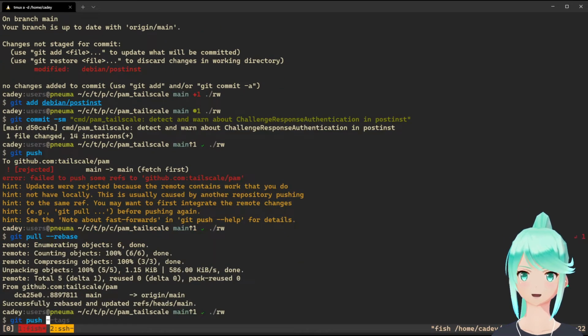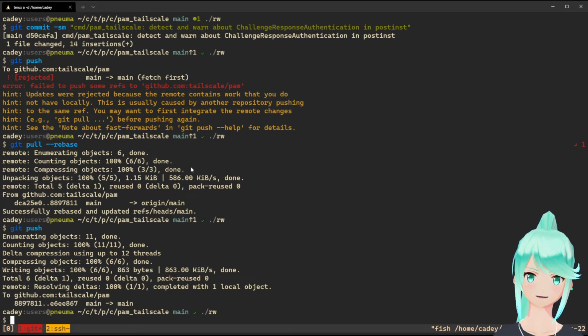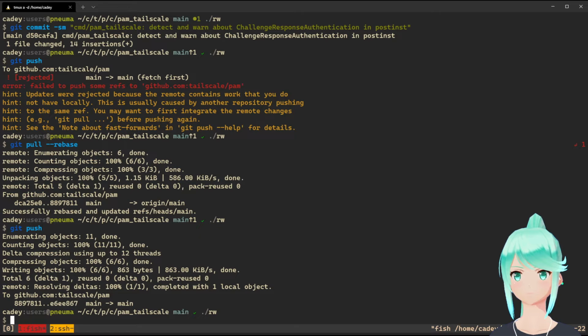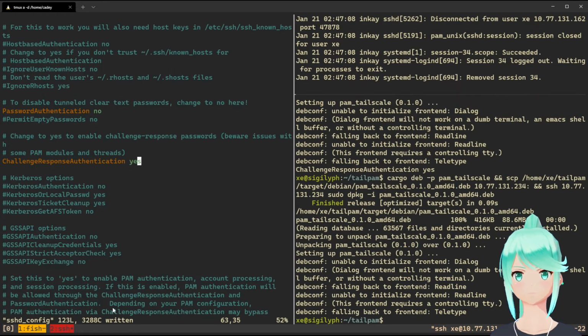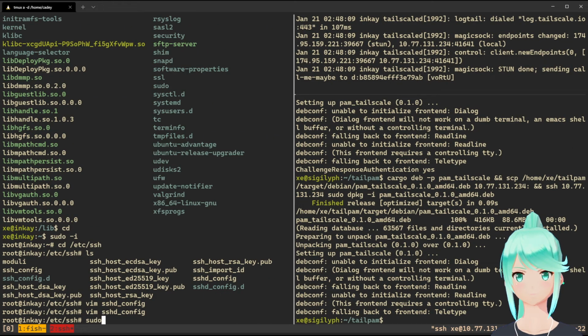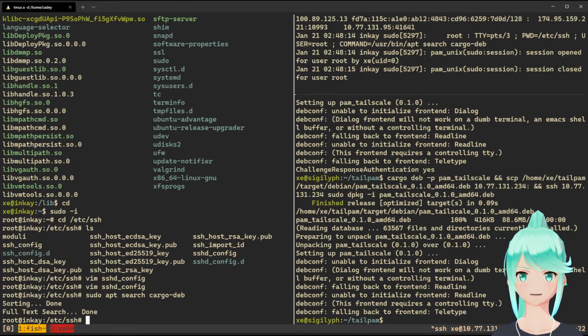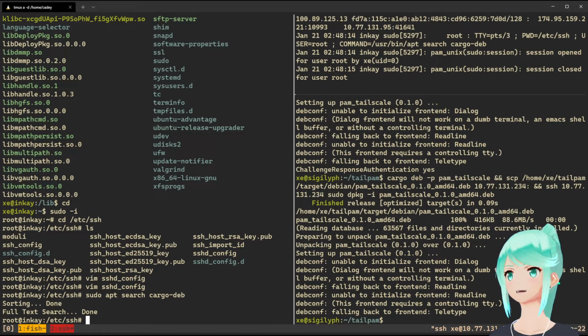Right, because I made that change there, and it takes 4 minutes to build a package via GitHub Actions without any optimization. Is Cargo Deb pre-built for us? It is not.